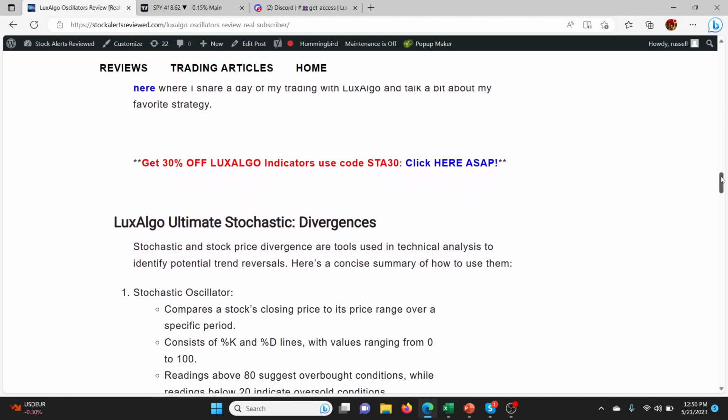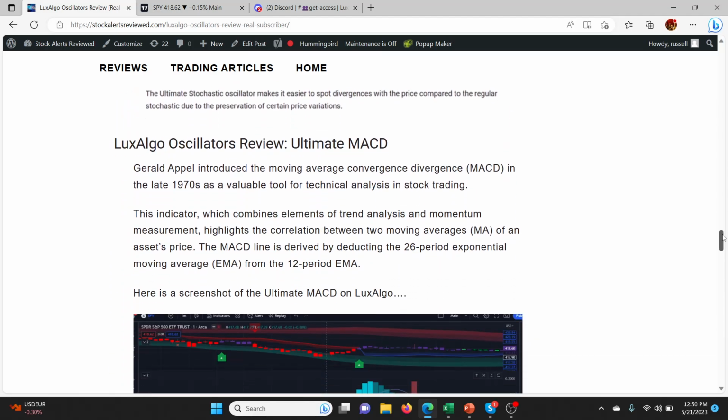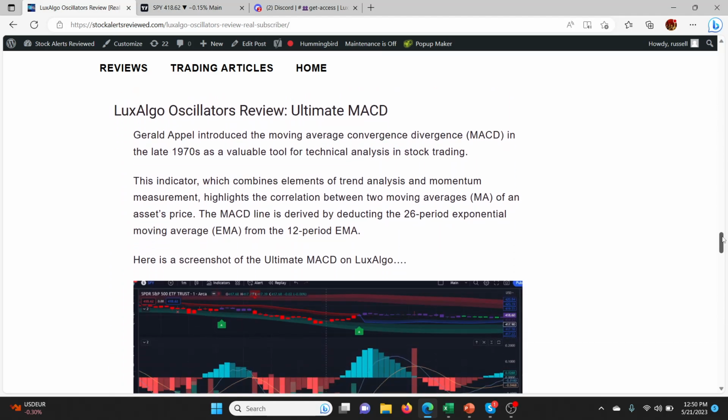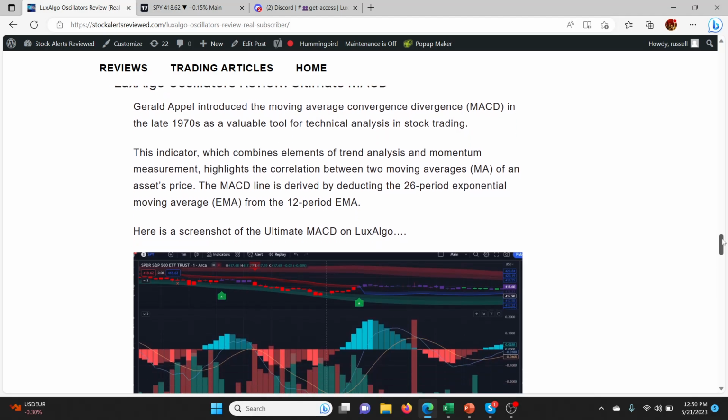So anyway, for you guys that don't know, the MACD is basically a very classic set of indicators that a guy called Gerald Appel really made popular back in the 70s. So it's been around for a long time, and most people that have been trading for any amount of time have at least heard of it or at least tried trading using it as part of their strategy. I wouldn't recommend using it as your only strategy. Numerous backtesting has shown that just using crossovers on the MACD, for example, doesn't lead to a profitable outcome in the end. So while it's a useful tool, it shouldn't be the only thing that you use.